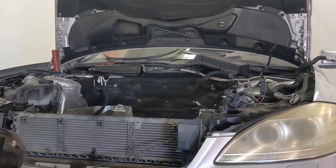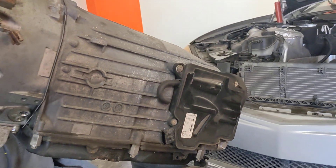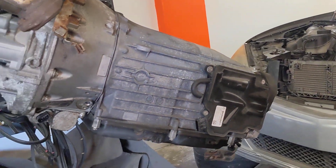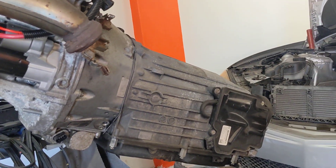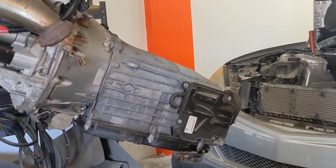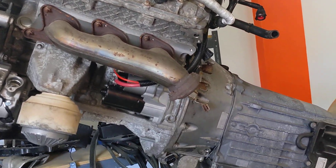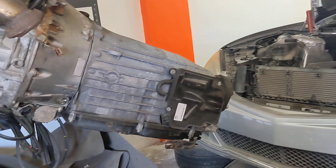Welcome to Eukanic. In this video we're going to explain a really common problem that happens with these Mercedes. A lot of times you might be driving and you'll see a warning on the dashboard that says 'drive to workshop without changing gears.' I'll show you the most common problem that triggers that and what you can do to fix it.